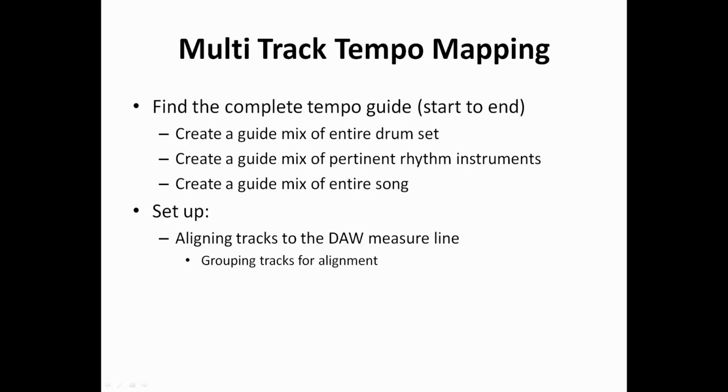Or it might be a song that starts off with a rhythm guitar, and then drums come in, and you're going to want the rhythm guitar to represent the tempo from a certain part of the song until the drums kick in. And worst case, if it's not obvious who's carrying the rhythm, then you may want to do a guide mix of the entire song to use for your tempo map, and that's what I typically do. Turns out that Melodyne actually works better with more data, so the more it has to analyze, bass guitars, kick drums, etc., as blobs in terms of the tempo, usually the better it does.